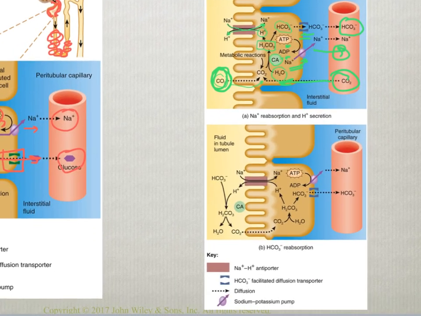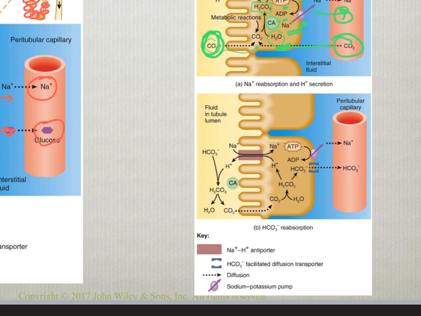Now the picture at the bottom is essentially the bicarbonate being reabsorbed, and we covered that up here, right? We said that we're using carbonic anhydrase, and we are converting this carbon dioxide and water to carbonic acid, and then releasing a hydrogen that's working with our antiporters, dealing with bicarbonate, and using facilitated diffusion to get it into the blood capillary. But what we didn't talk about was this conversion here.